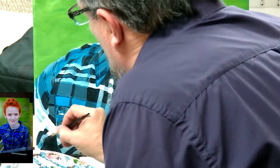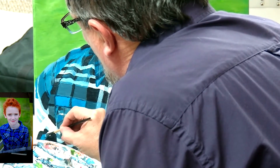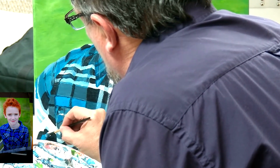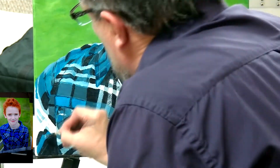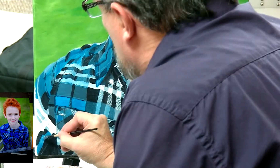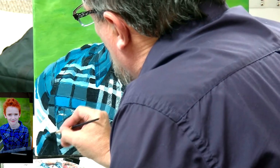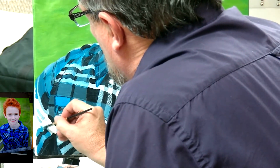Now here where I'm painting right now, see I'm blending there a little bit? Because there's a little fold in that shirt, at that part of his shirt, his sleeve, I put a bit of white there and blend it. And while the other paint is still a bit wet, I just try to mix them together on the canvas to make that shading effect look nicer.